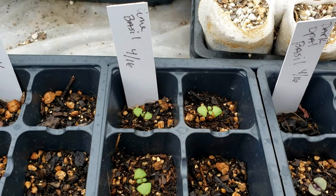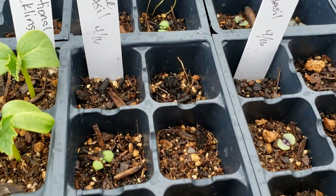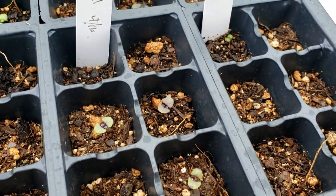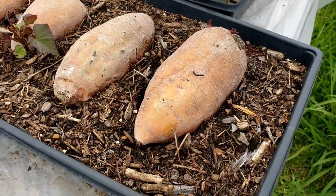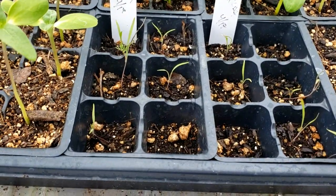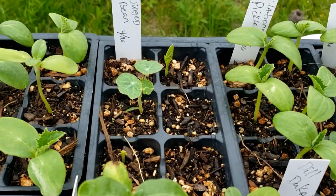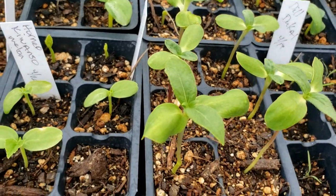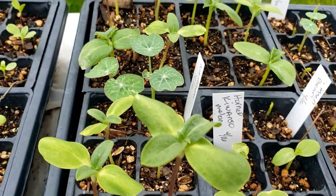I've got lime basil back there. I might have a problem with basil — I might overly like it. I do plant a lot of it and I do cook with it. We have a dark opal basil. Over here we've got our sweet potatoes. Right here we've got Russian mammoth sunflowers, and then I've got some dill and some more national pickling cucumbers. And right here — they're so cute, they're coming up — these are winged beans. They're really cool and quite delicious to stir fry — they're actually a bean that you have to slice in order to stir fry.